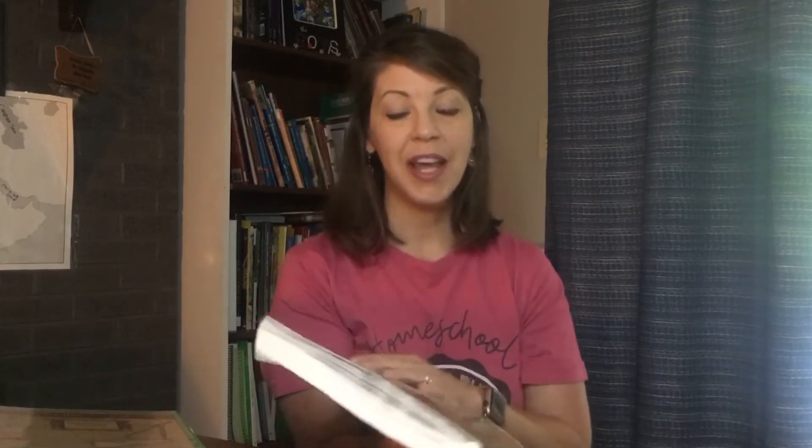For the bulk of our program, I will be using Heart of Dakota World Geography. This is a Charlotte Mason type curriculum. They have daily lessons which include everything from math to world geography to foreign language to logic. It also includes their own Bible, which we will be using for Bible memory. It includes their own math and language arts, but those we will not be using — I think everything else we will be using from Heart of Dakota.